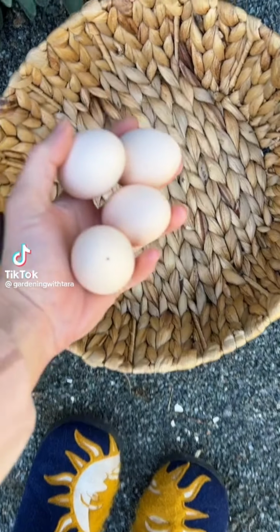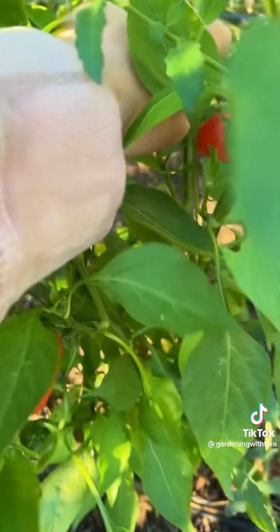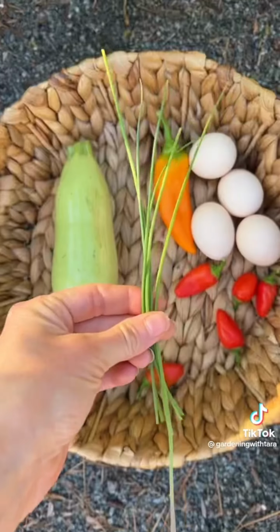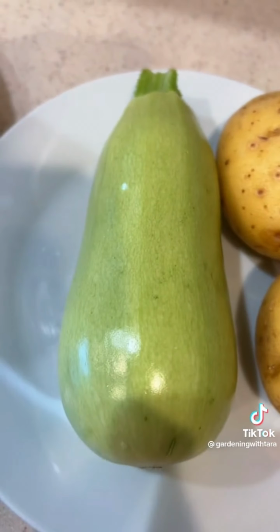Let's make some breakfast. Gonna grab some eggs. This Gatherer's Gold pepper, a couple of these little sweet lunch boxes, Lebanese squash, chives, strawberries. There's only one. Cayenne. All right, here is what we grabbed. I'm gonna shred a couple potatoes and that squash.